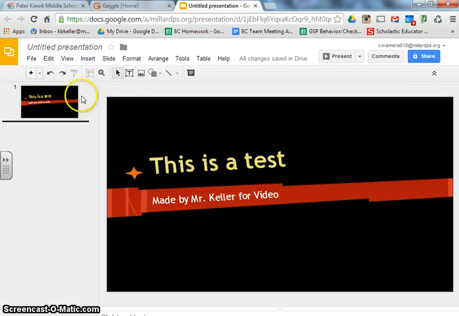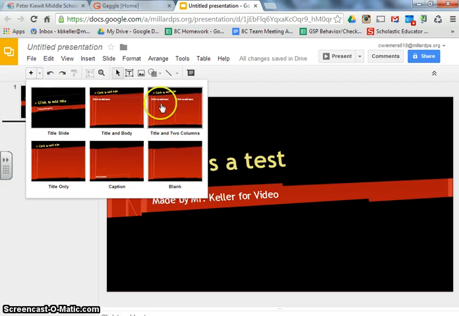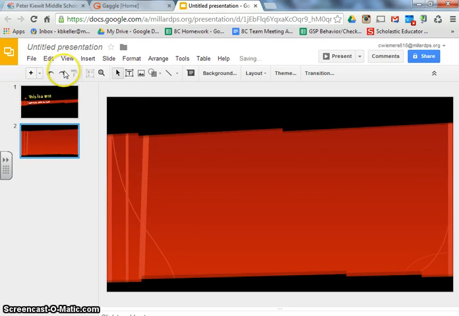So then you go through here, you add your new slides. You push this little plus button here to add your slides. All of your tools to use are up here. You could add one of these different kinds of slides. They've got title and body, 2 columns, blank, caption, title only. So you can make your PowerPoint using these different tools up here.